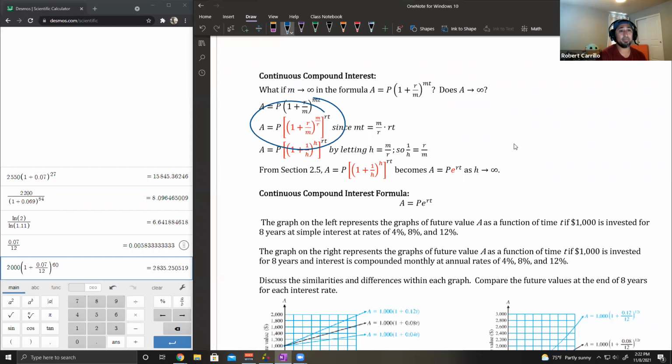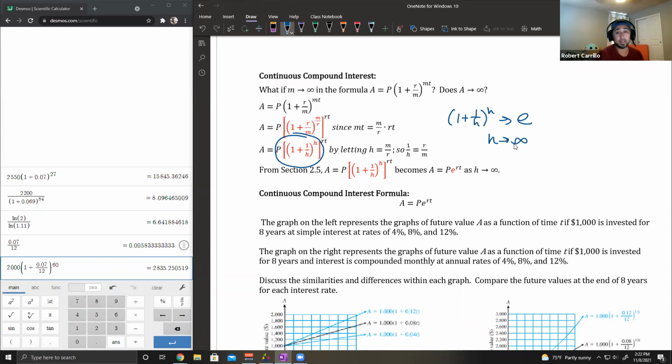They manipulate the compound interest formula by raising everything to the R over T and then simplifying it, getting an expression such as (1 plus 1 over h) to the h. Well, we saw this expression in exponential notes. Remember that this expression, (1 plus 1 over h) to the h, will reach that magical number e if h is headed towards infinity.